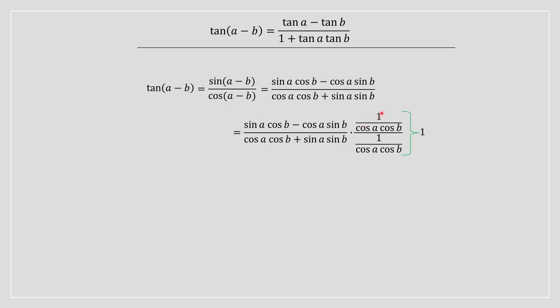Why we need to introduce this, well you're going to see in a moment. But what we're going to do is multiply 1 divided by cos of a cos of b in the numerator, and then 1 divided by cos of a cos of b in the denominator. Let's basically multiply this in for every term in the numerator.